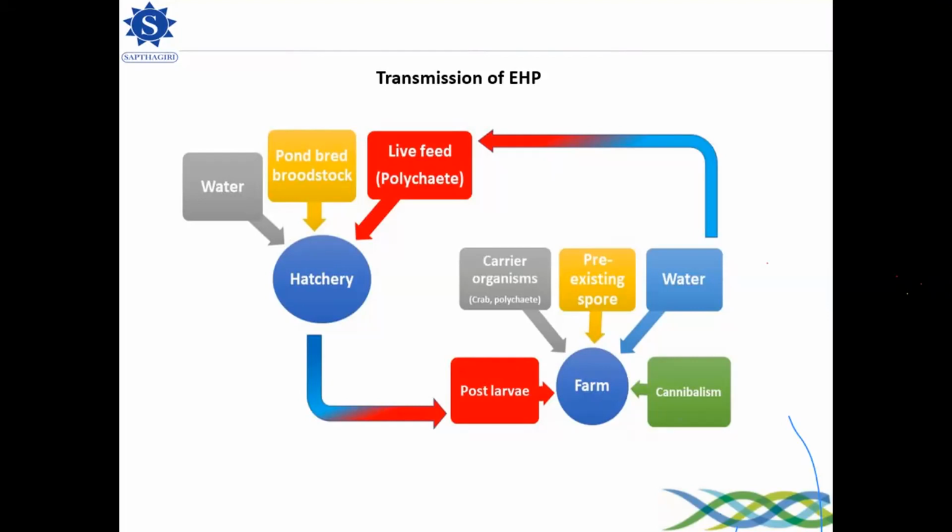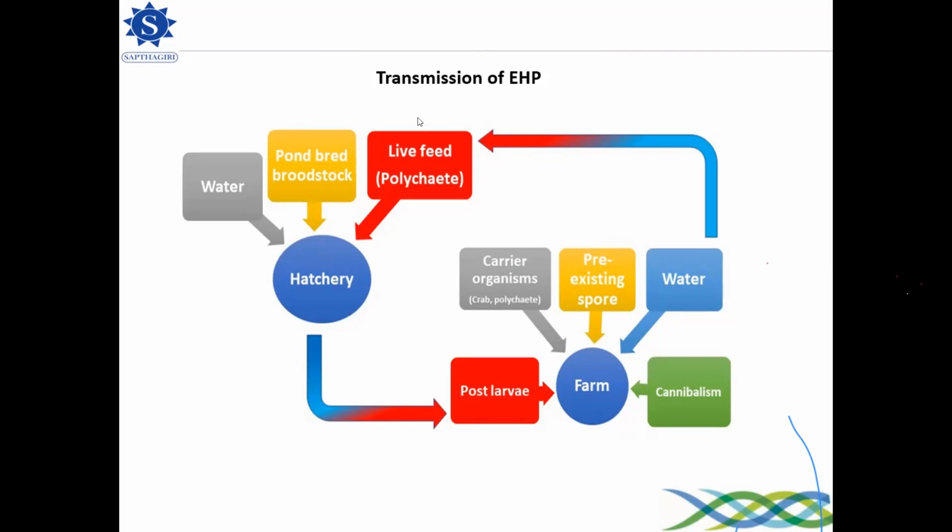Sometimes farmers may not be doing proper chlorination or water treatment. If the water is from a canal or creek and the creek is contaminated with EHP spores, the same spores get into our pond and contaminate it. In that case there is a chance of EHP infection in the pond, especially in biofloc ponds or those doing HDPE lining. There will be two reasons for EHP infection: one is predominantly from post larvae, or from our pond water or source water.